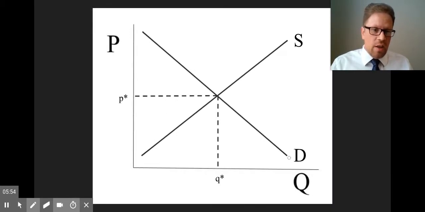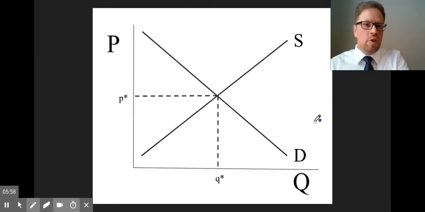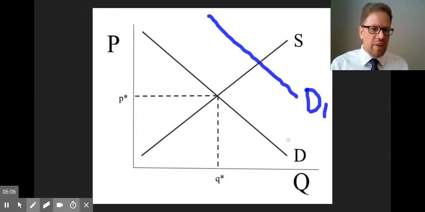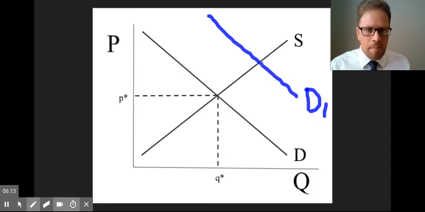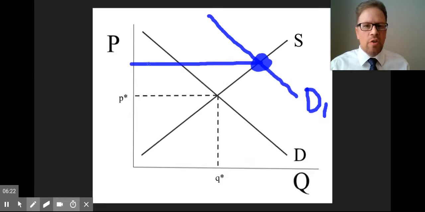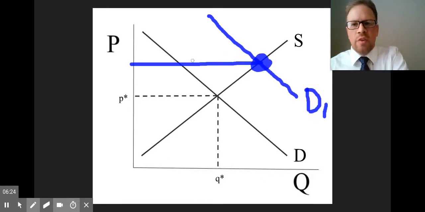All right, so if I'm trying to denote a shift to the right, again, I go to the right, I find the demand curve, go to the right-hand side of it, and then I just make another demand curve. It doesn't matter how close it is to the other one as long as it's just on the right-hand side. And then I name it something else so I know that it is a different demand curve. Now I have to find my new equilibrium price. Where do I find it? X marks the spot. That's right, X marks the spot. So that tells us that's where our new demand curve is. We go straight across, and that is our new price.